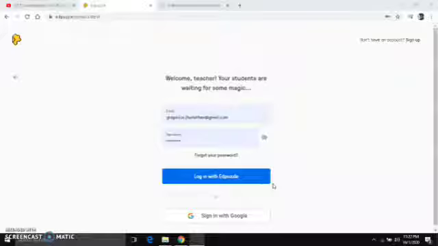To see the first main page of Edpuzzle, you have to log in using your account. First, put in your email and your password here and then press login.